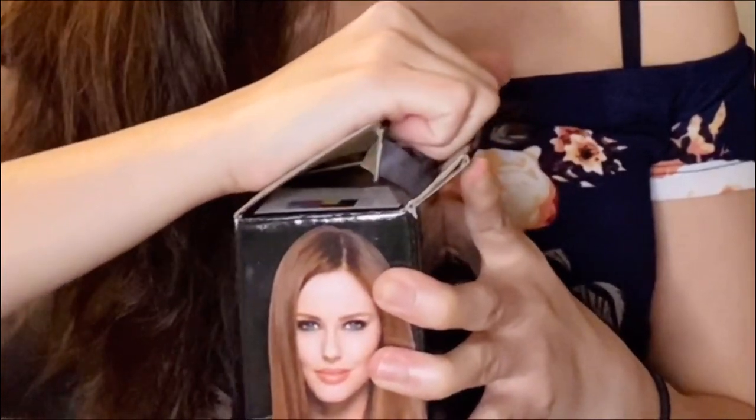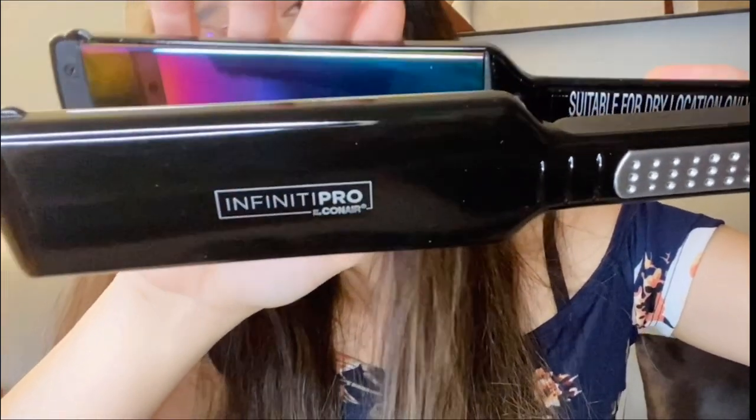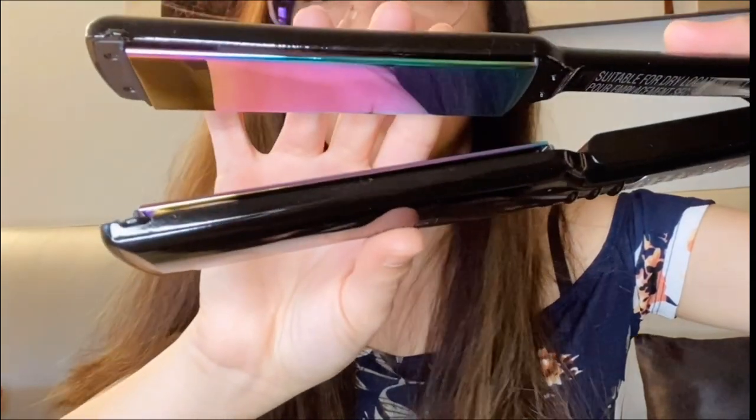Let's try it now. So, let's see how. I'm going to remove this from here. Infinite Pro. So, this is what it looks like. Wow! Rainbow!